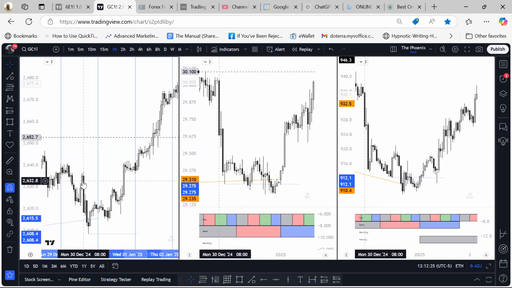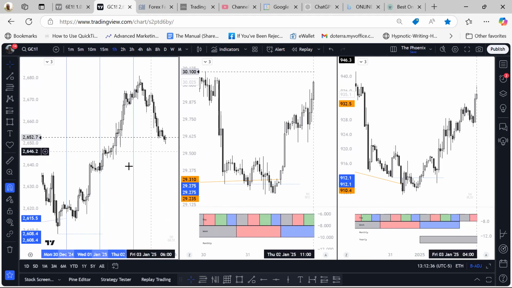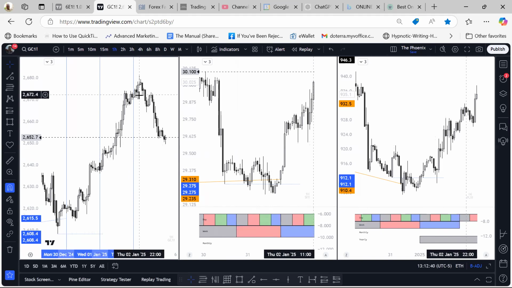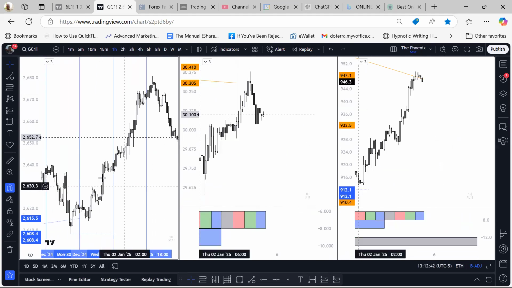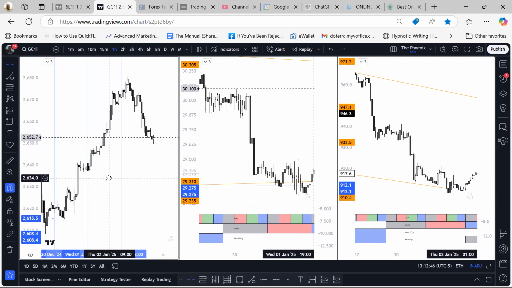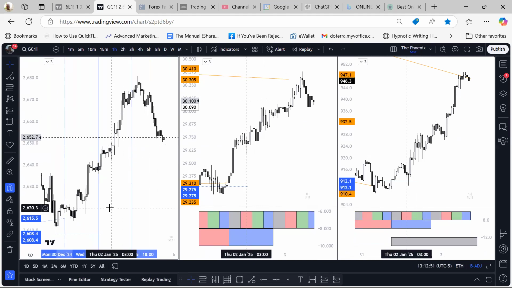So if you remember ICT's weekly profile, where Monday or Tuesday can give us that classic expansion for the week, this is that kind of weekly profile that we're seeing here. And Friday gives us a reversal. So Monday sets a low, Tuesday expands, Wednesday expands, Thursday expands, and we get the classic Monday expansion week. So that's what happened here.